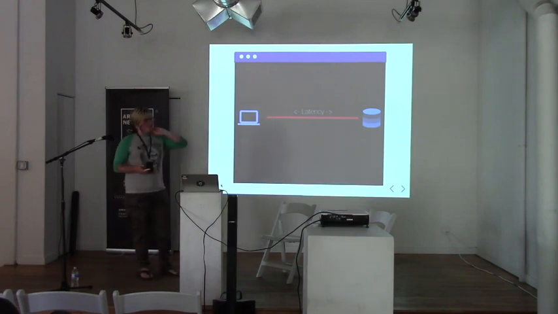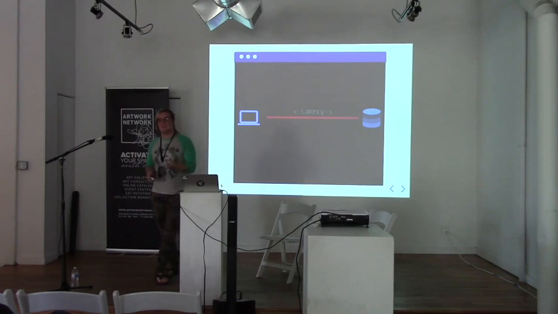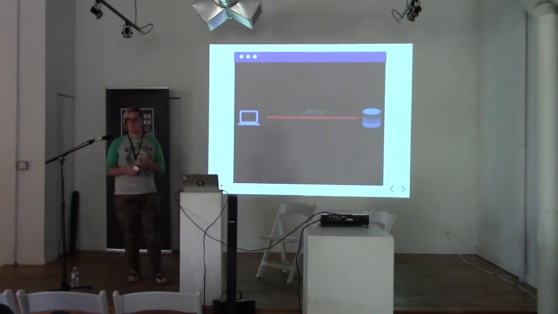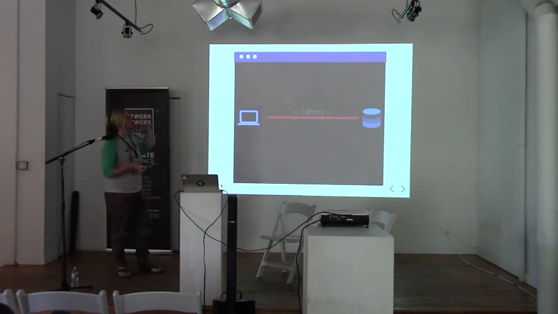So in any application, unless you're doing it really, really poorly, the most latent part of your web application is going to be the network. Maybe your JavaScript has a memory leak and you're doing a lot of damage that makes other things take more than 300 milliseconds, but more likely than not, the thing that takes more than 300 milliseconds is going to be the network.